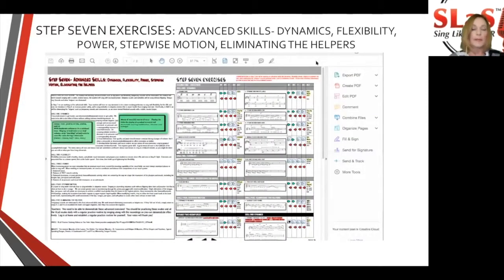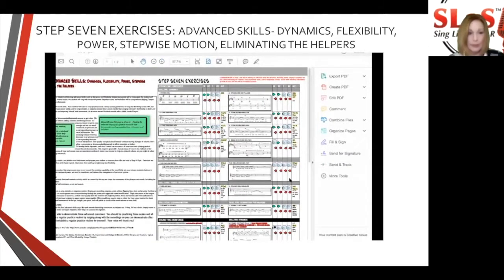Power. When increasing power, we must remember that air pressure must never exceed the resisting capability of the vocal folds. We must always maintain balance in order to sing well. We're really pressing into the bridge areas with these exercises. Here's an extension of the first exercise.